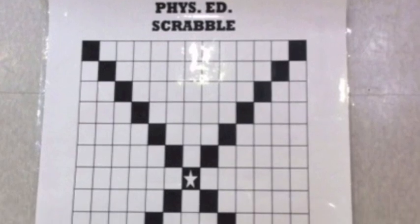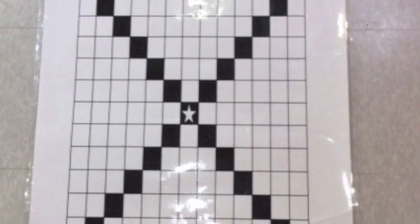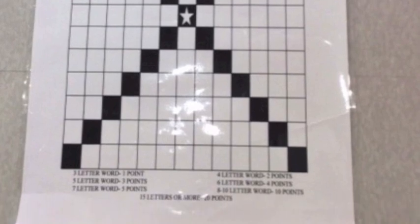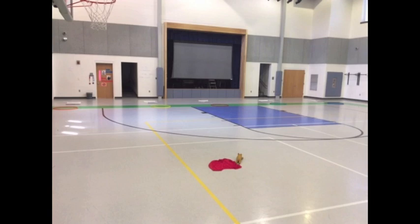This is a closer look. If you can see when you get to the bottom, it is like a regular Scrabble game where they do have points. You can choose to use this or not. I tend to use it with the intermediate grades. This is the way I would have my gym set up with 5 teams, starting with orange on the left, yellow, red, green, and blue.